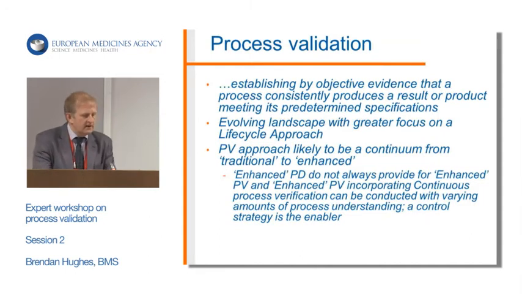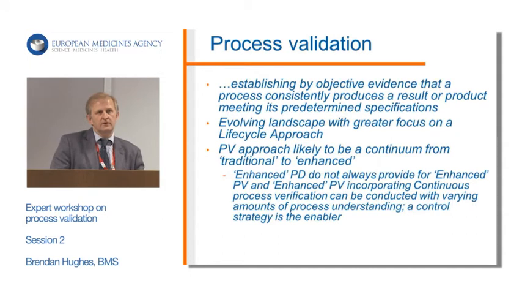So we start off with, again, a definition around the requirement to produce evidence that a process consistently produces product that meets predetermined specifications. A contextual point that we wanted to make was that process validation is an evolving landscape with a greater focus on a life cycle approach. And as we get into the discussion this afternoon, I think that's important for us in industry, as how we leverage our initial validation and continuous process verification as part of our life cycle management as we go through the inevitable site changes and scale changes and process improvements. I think there's enormous value to industry in how we do that.